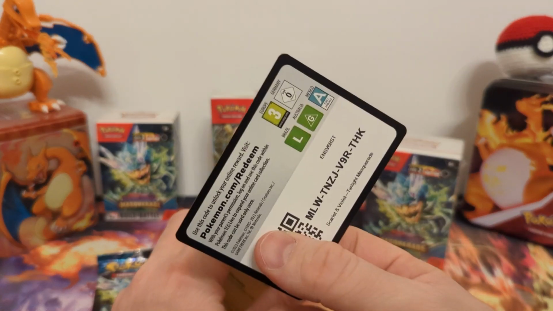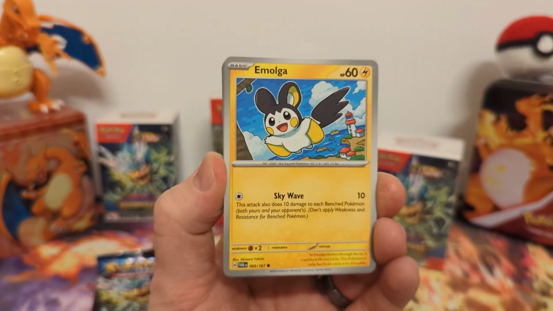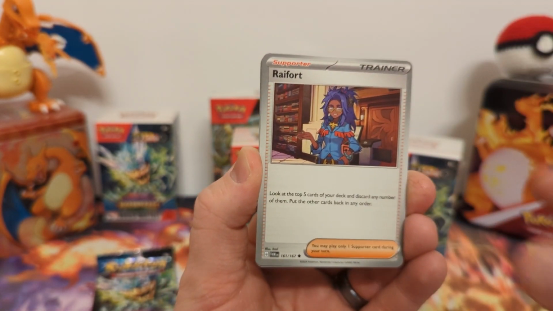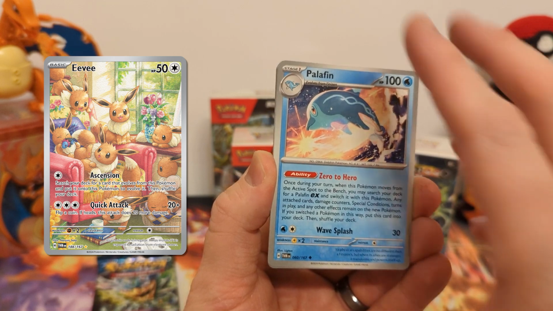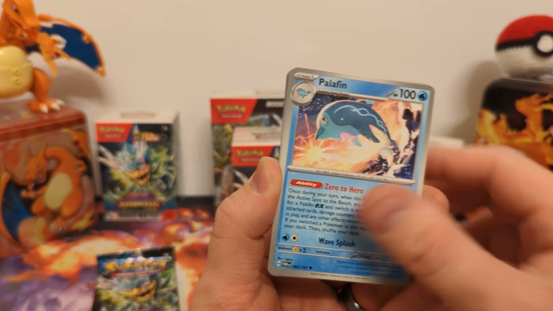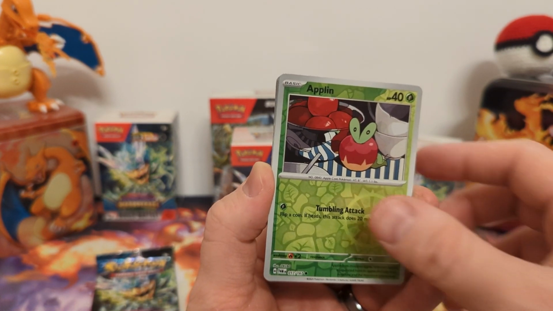Alright, currently 0 for 2 on this first box. Let's hope that gets turned around a little bit. There's a lot of EXs to pull. There's also a ton of illustration rares. I already do have the Eevee, which is one of the big ones. I believe there's the Growlithe, which I already mentioned, the Stuffing Growlithe to be exact. And I'm blanking on the other ones. I might need to pull out the player's guide to see what we have.